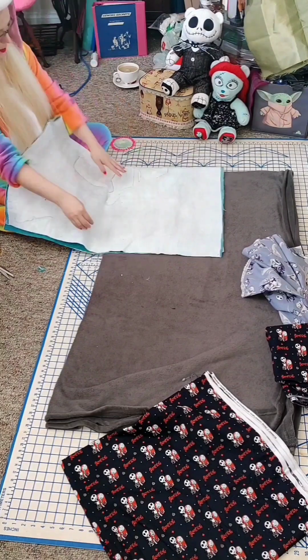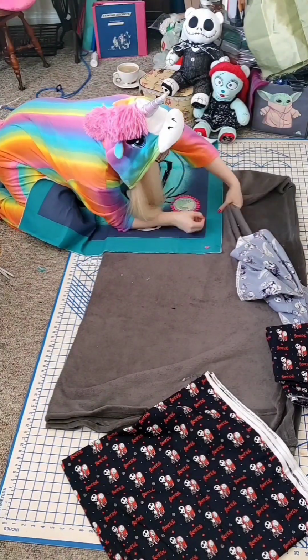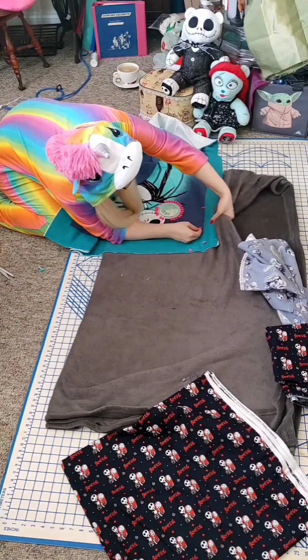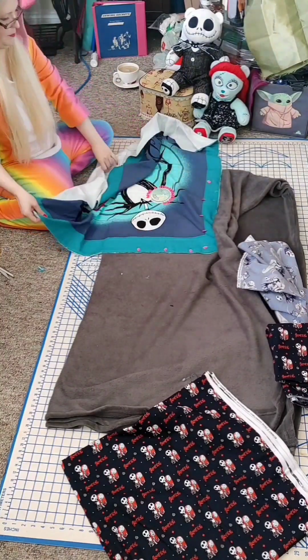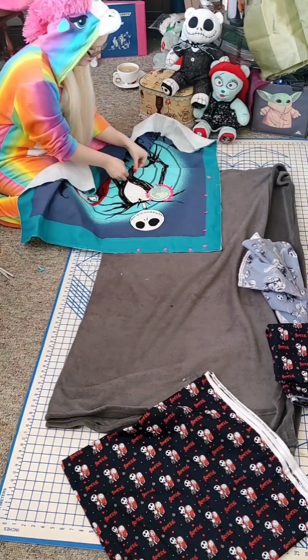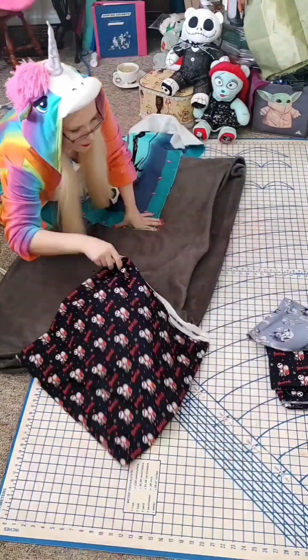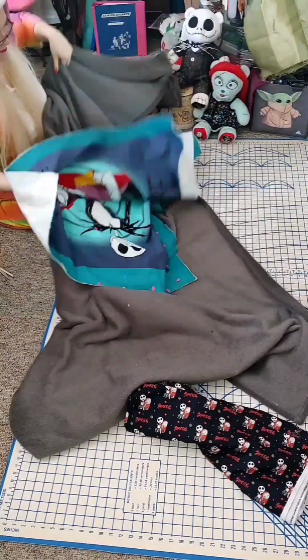But it does make the colors nice, because Jack's face is kind of see-through, so on the gray blanket he does look more like whitish gray, and the white batting does make him stand out whiter, and it makes all the lighter colors brighter, so they're not dulled down by the gray blanket. So in the end I am happy with it, but it could have been more poofy 3D.